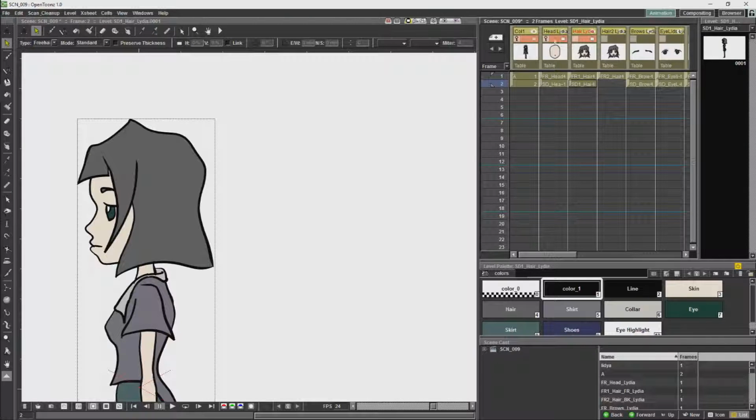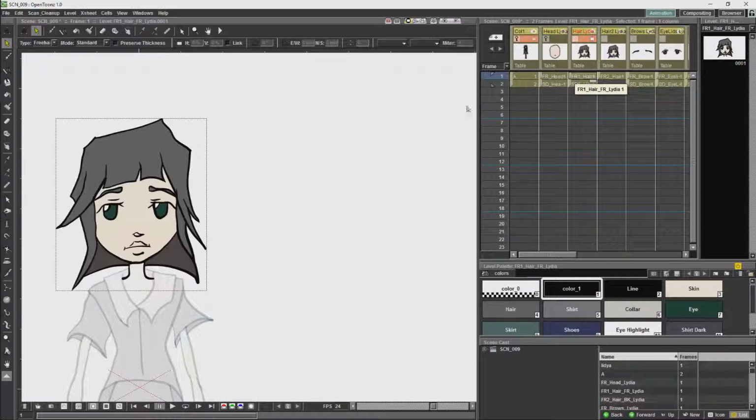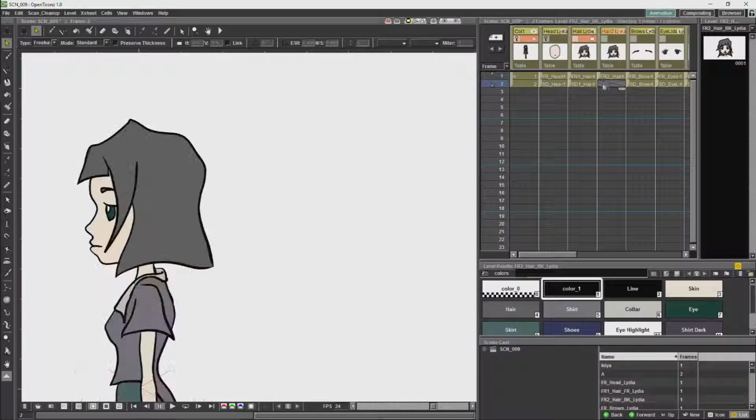Okay, the next major thing to look at is going to be the hair. The hair is one of those things which is a bit more difficult because you're going to have hair surrounding a lot of characters' heads, which means it's going to be in the front and the back for the character. So in this case I actually have two layers for the hair, one for the front and one for the back, but in the side view I have only included one side. You could include the back in this case as well if you were making the character more flexible.